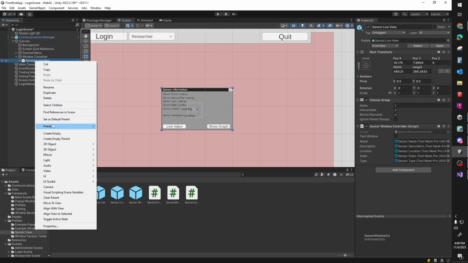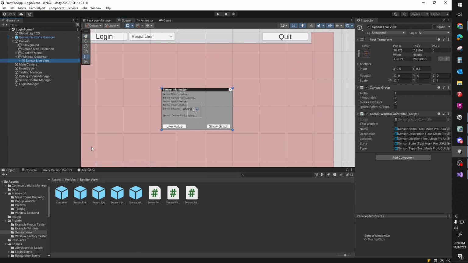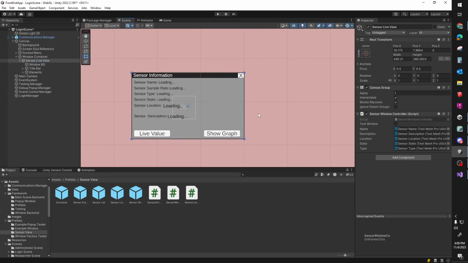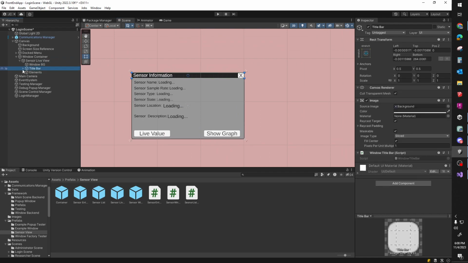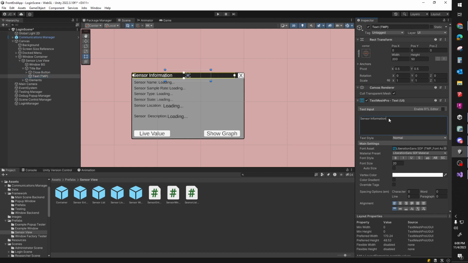We're going to unpack this. Okay. So, first, we're going to go into the title bar, change that title. It's not going to be sensor information. It's going to be live data. Live feed data. Feed, I guess.